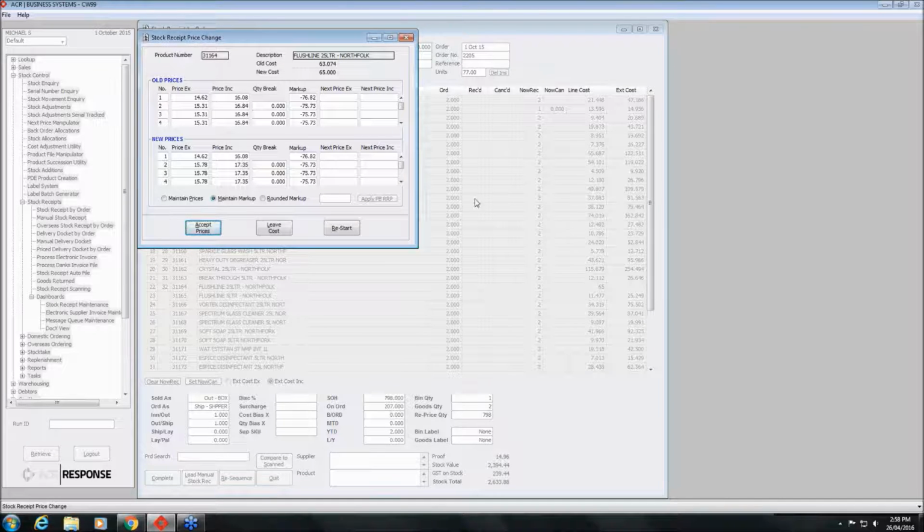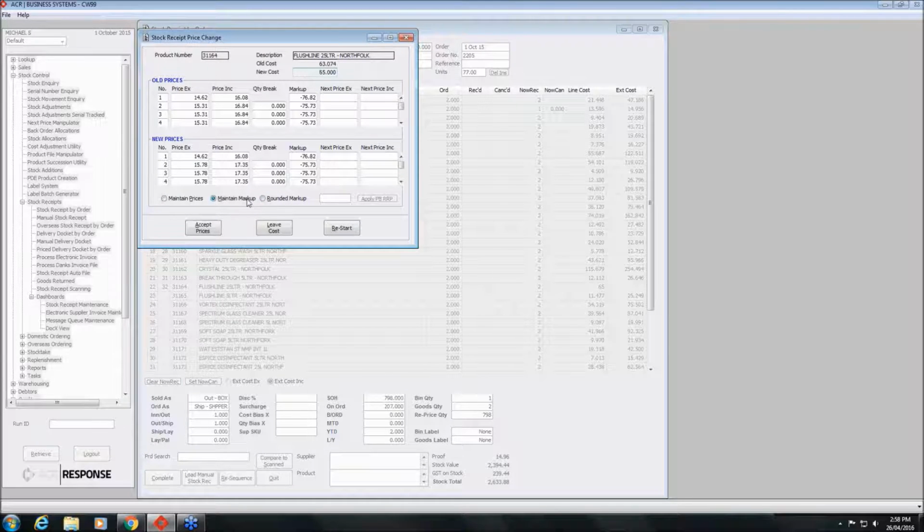So what you get here is you see the product number and description of the product. You see the old cost and the new cost. At the top here, you can see the prices based off the old cost. At the bottom here, you can see the prices based off the new cost and whichever option you have selected.